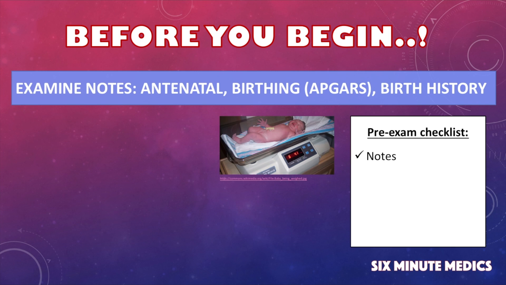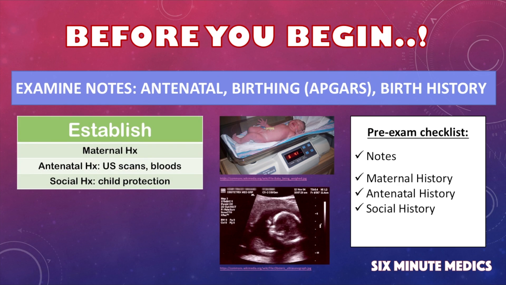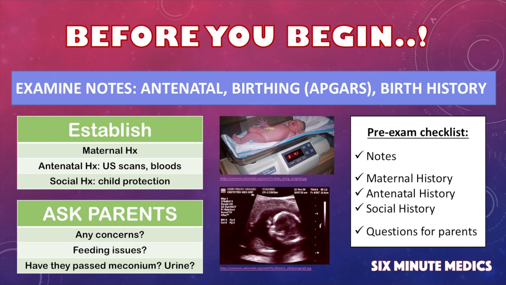APGAR scores, which is an important screening tool to identify a baby's general health at birth, should be noted. It is important to establish if there are any issues identified during the mother's pregnancy and if any concerns were raised during antenatal scans or blood tests. You should ask about the birth history, what gestation this was at, and what the mode of delivery was. Ask about maternal past medical history and establish any family or social history. It is important to ask about feeding — is the baby formula fed or breastfed and how much are they taking? It is also very important to ask about urine and meconium — have they passed this within the first 24 hours? Remember meconium is the tarry looking stool which is the first stool the baby passes following birth.